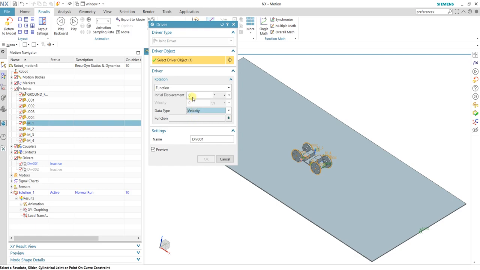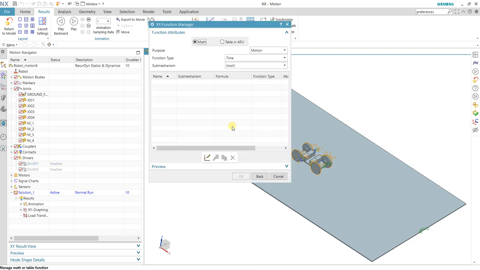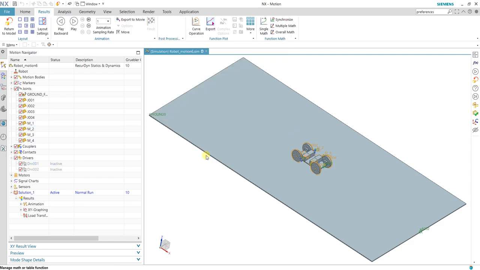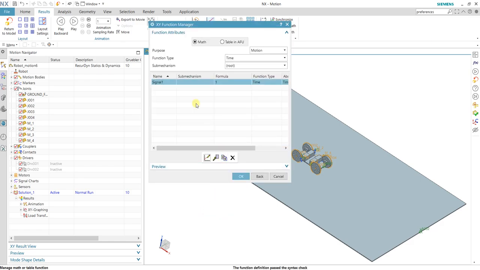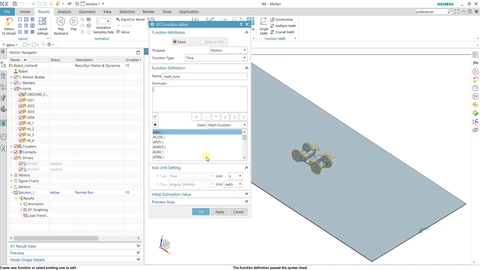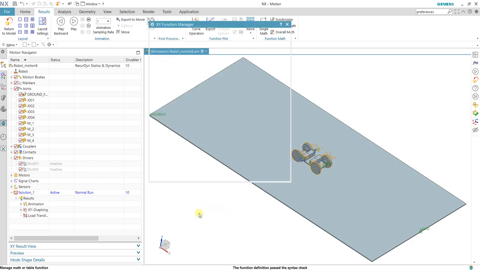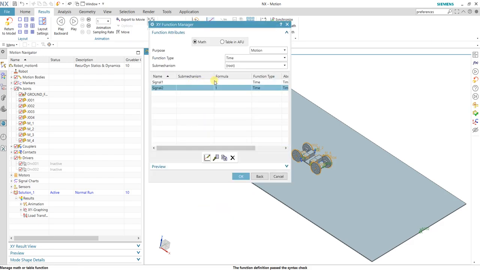I want to control velocity, so I put it on velocity. Then I define a new function. Here I click new function. I just write 1 in the formula for now, but I will change it later. Add another function since I'm here. And I have two functions.